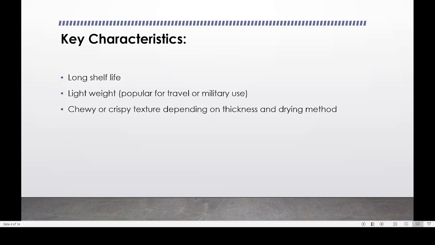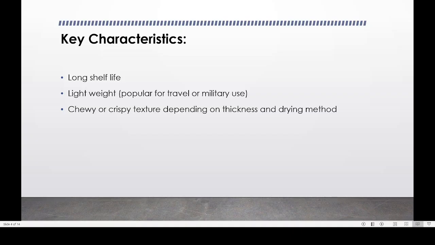Then what are the benefits or characteristics of this kind of dried meat? One is long shelf life. Shelf life means they can be kept in that situation for a very long period, maybe several months, sometimes years also. Lightweight. So if a normal meat is 1 kg, when we are drying and removing the moisture, that 1 kg meat may be only 300 or 400 grams. So the rest of it will be water. So weight will be less, and that is good for transportation and for military use also.